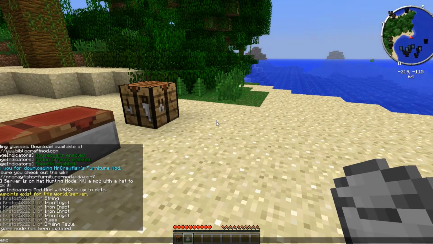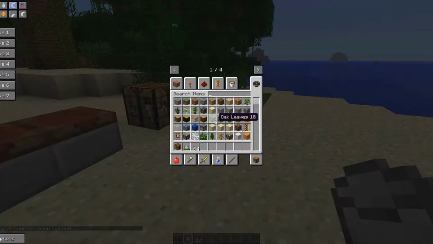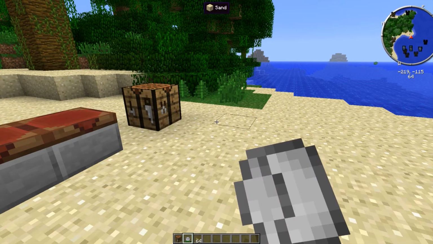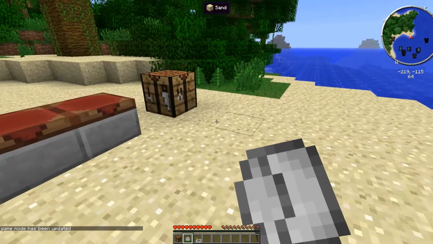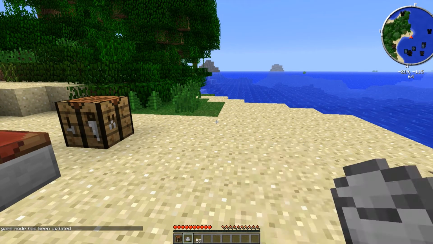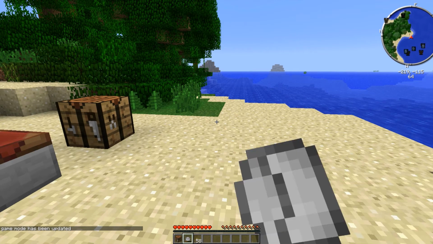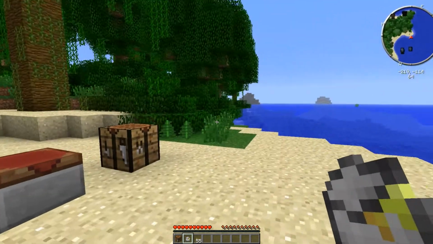And if we go in game mode 1 and get some more toke, will it work? Yes, it does. Oh, but it doesn't consume the item. Ah, game mode 0. There you go. Let me show you what happens when the durability runs out. And 2 more. Come on. There you go. It will become a clogged grinder.